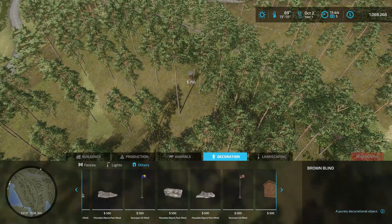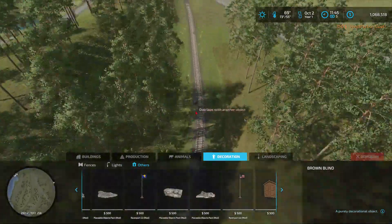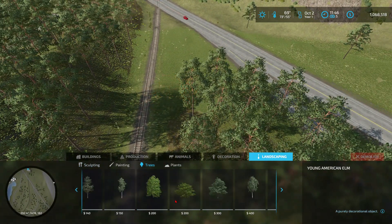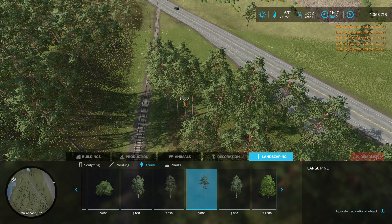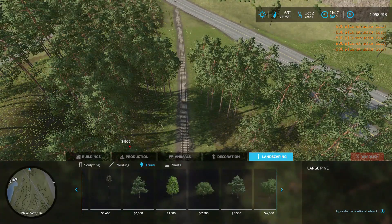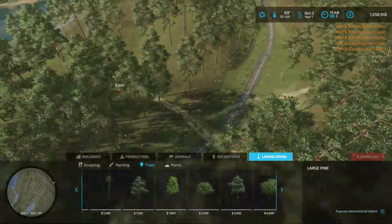I'll put it right there — that'll be good. I'll just come up here on the Defender, drive it over here, and park it on this hill or something. Let me add a couple of trees — there we go — and then I'll just add a couple more right there. That should be good. I'll just park the Defender right here, walk up, and get in the stand.